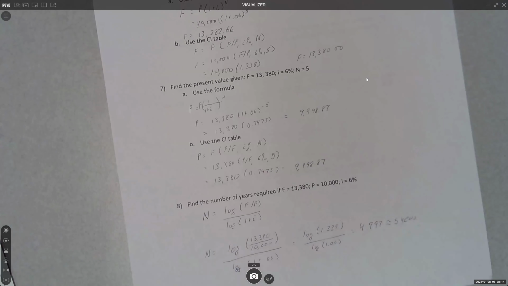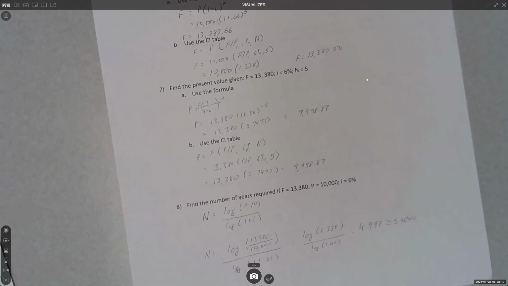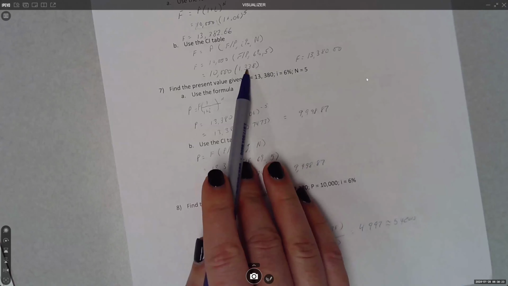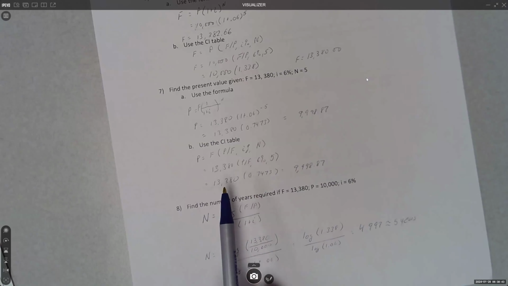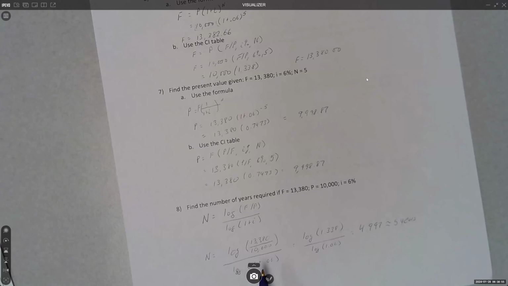So I found my n doing the same method, that function here, that's looking at our F given P factor that we saw above. This here is that interest rate that we see, that 1 plus I. And the logarithmic factors in this equation then derive us to our n. And so we can find from these equations that we've gone over, P given F, F given P, or n given both F and P. So we can work the variables any of the directions. And the next video is going to go into sections 4.6 through 4.9.